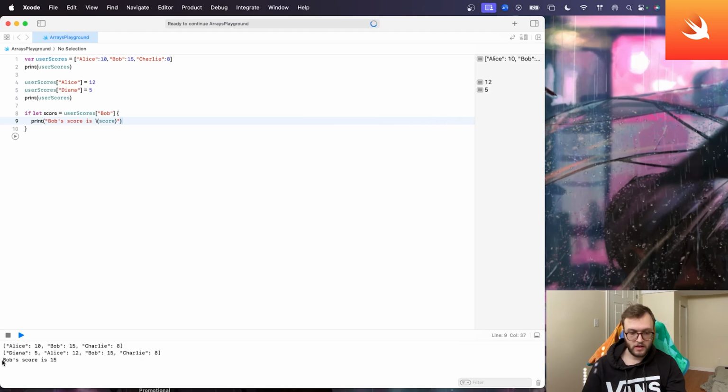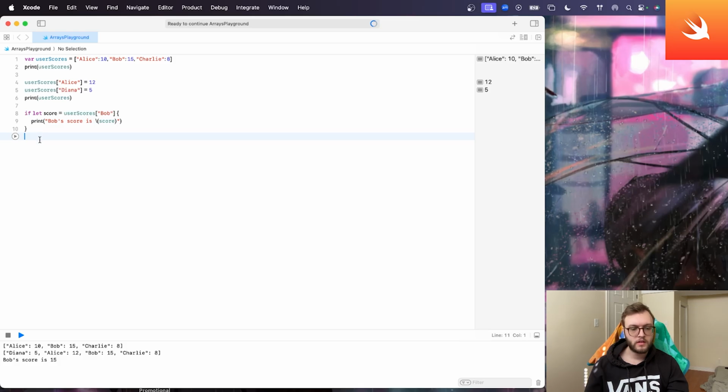So we can say Bob's score is 15. So by using the key, we can directly access any user's score. Here we checked for Bob's score using an optional binding to handle cases where the key might not exist. And that optional binding being that if-let statement.